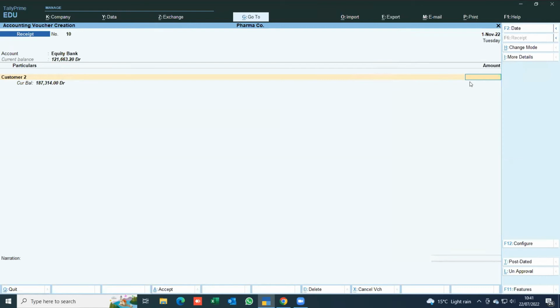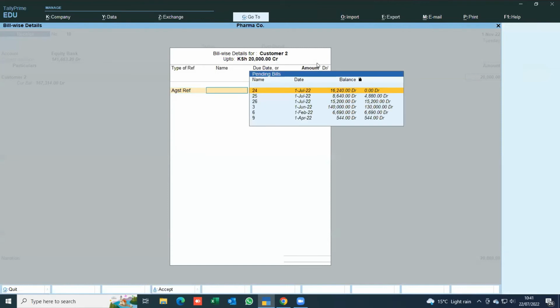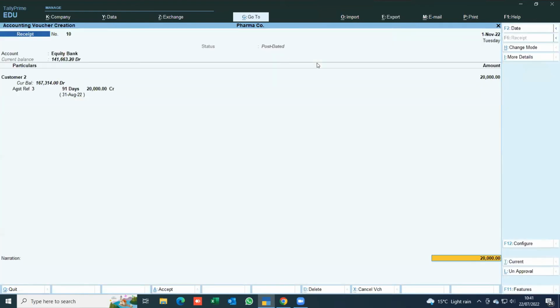Here we have an option of post-dated. Because this is on 1st November, I will select the post-dated status. So the status is now post-dated. How much he's paid me, maybe 20,000, against maybe this invoice number 3. So I can save this.